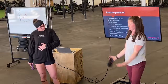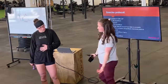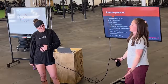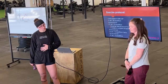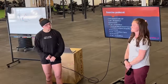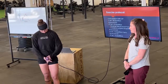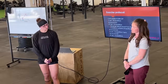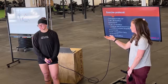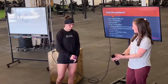Last night I was testing it on Kevin and I was having him do it with the side that we weren't occluding, and I think he noticed more of a difference too. Another thing to consider is weight-bearing positions are sometimes going to be more effective for strengthening. So thinking about push-ups, squats, closed chain exercises, but just for demonstration purposes, I wanted to keep it simple. So good job. Thanks.